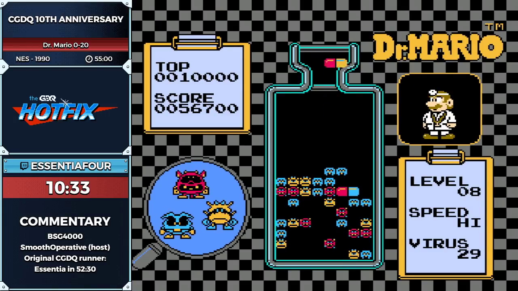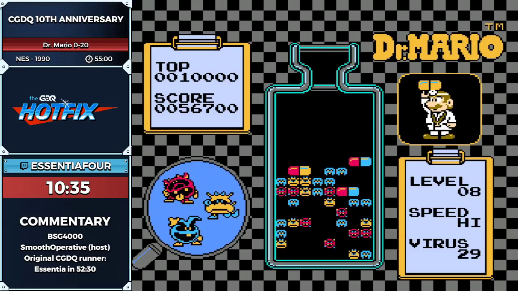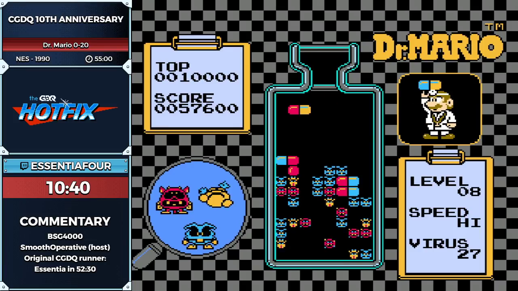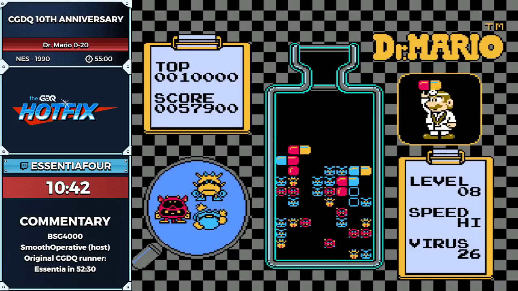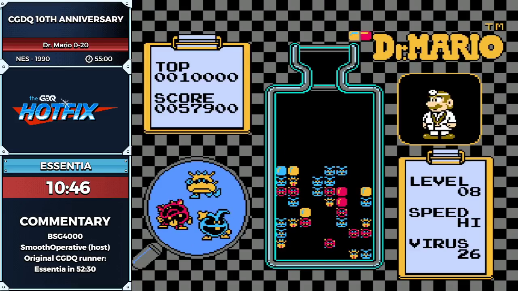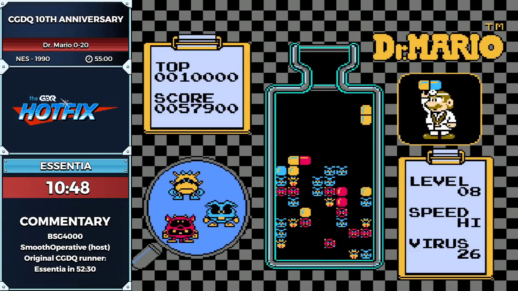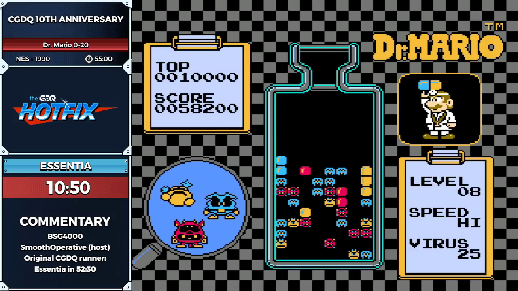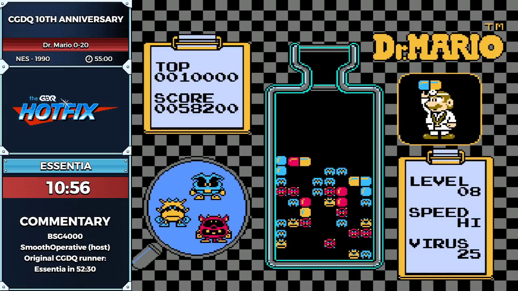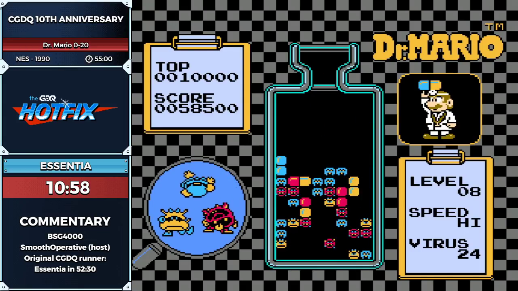Double there, and see, that's really fortunate with all those double viruses on the workload. And it's here, level 8. So a lot of speedrunners like to do either 0 through 10 or 0 through 20. A really good time range is about 11 minutes. So we're probably not going to hit 11 minutes, no record breaking today. But that's all right.